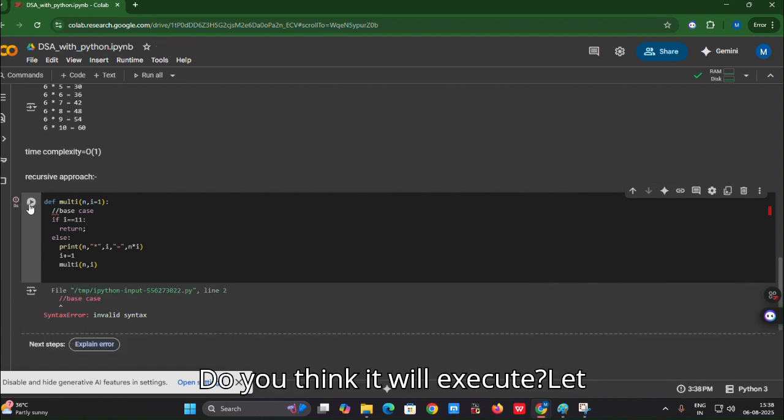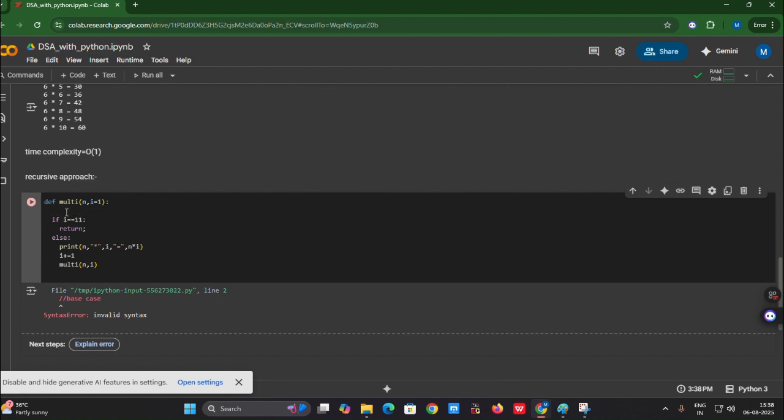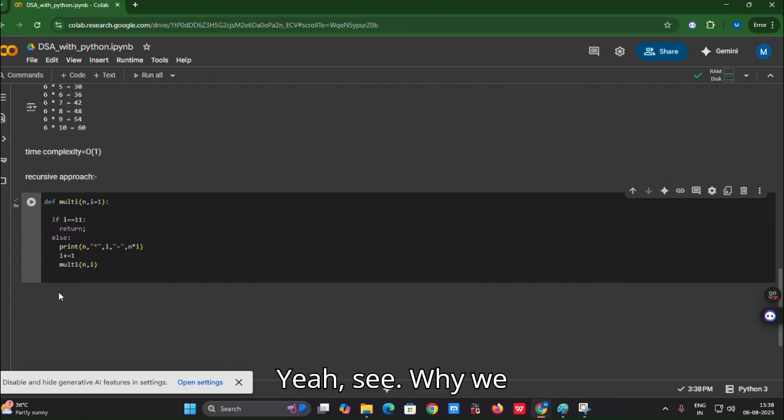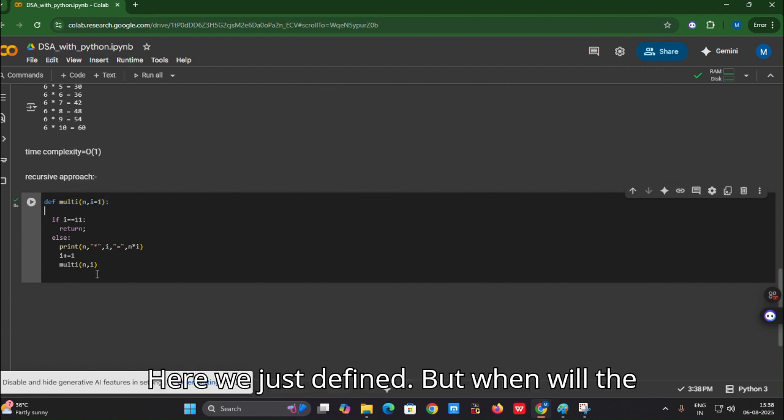So let's see this. Do you think it will execute? Okay, let me run this. See, no output. Why? We didn't call the function. Here we just defined it.